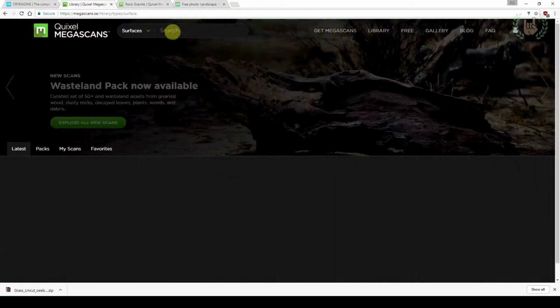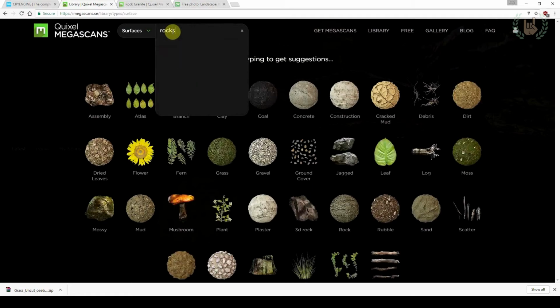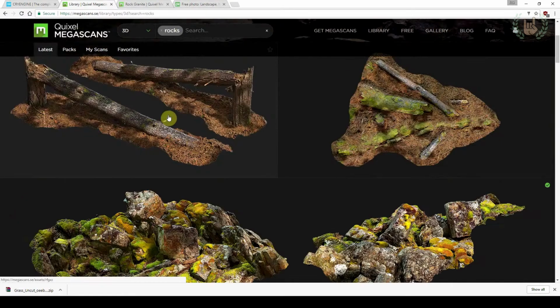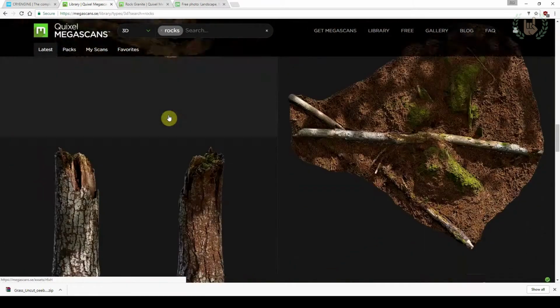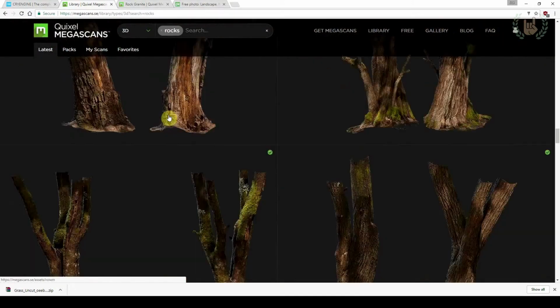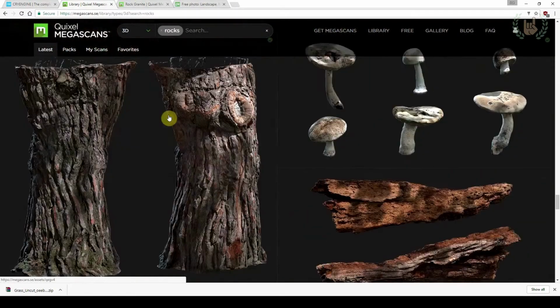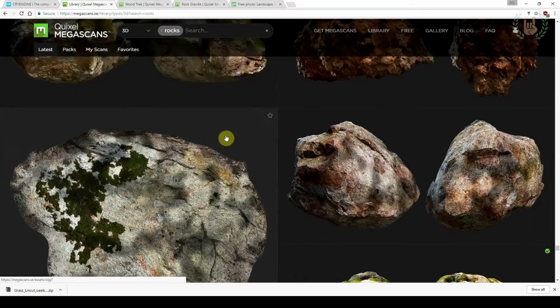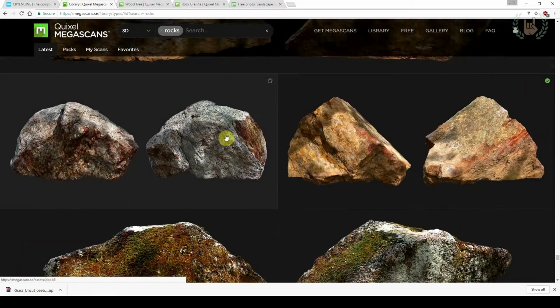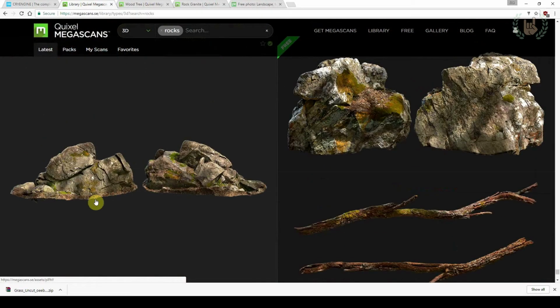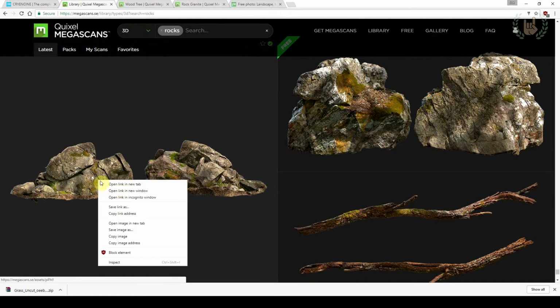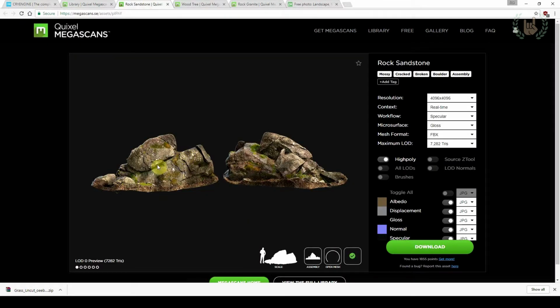If you want to search for rocks, we'll just go up here and type rocks and 3D. I'm just going to go down the list and see what would maybe look interesting with my grass. You can really spend a long time searching for that perfect rock. Okay, so this rock right here looks pretty convincing. I think that's quite cool. Yeah, wow, look at that.